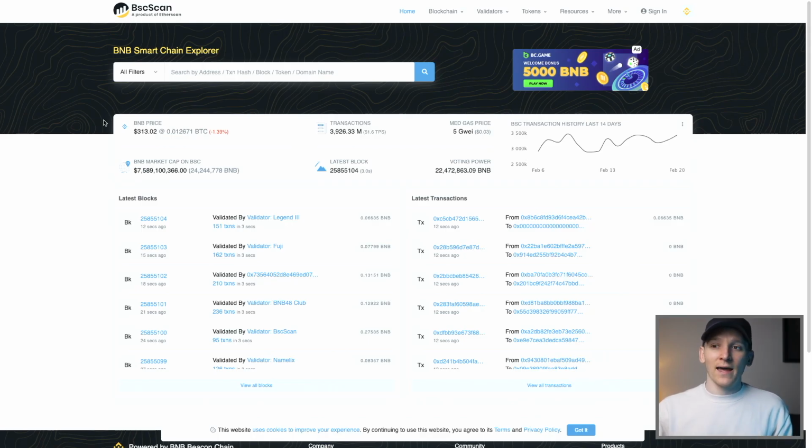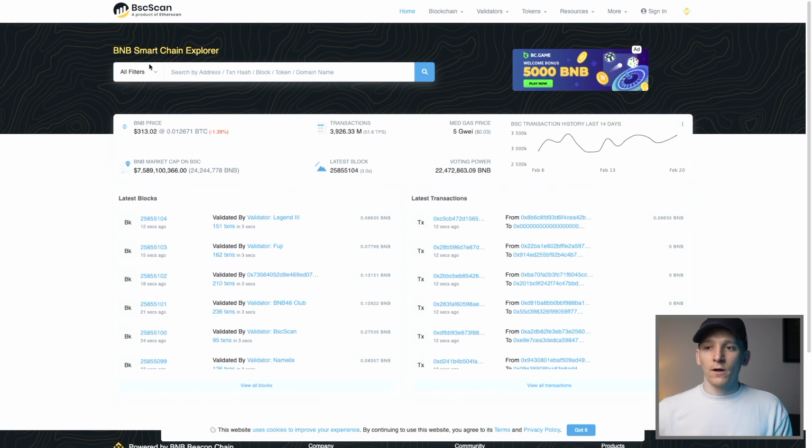We can also use the Blockchain Explorer to see our wallet, all of the tokens that we have and all of our transactions over time. So if you come to BSCScan like this, we can actually search for our wallet. BSCScan is a blockchain explorer, meaning it's going to show you every transaction that's ever occurred, and you can look at all of the different wallets and tokens on there.